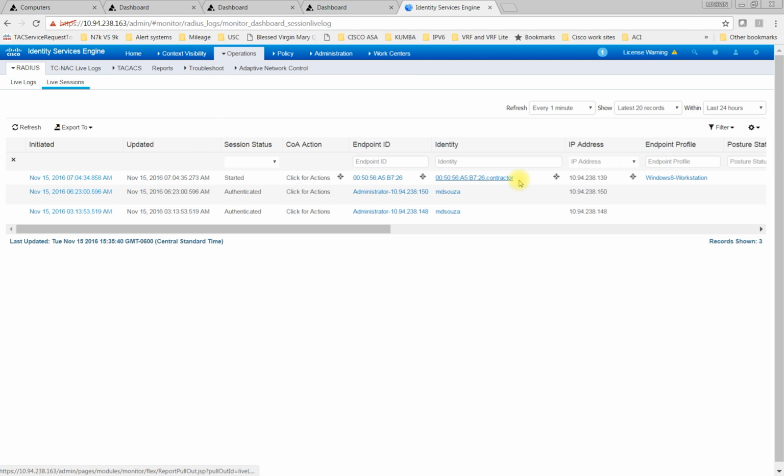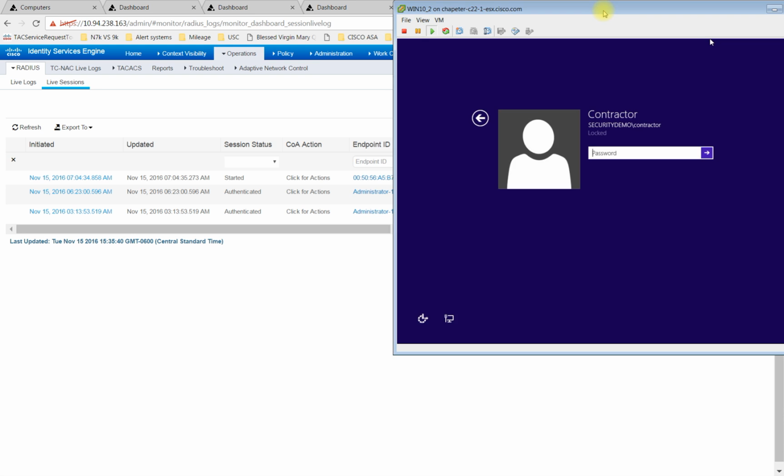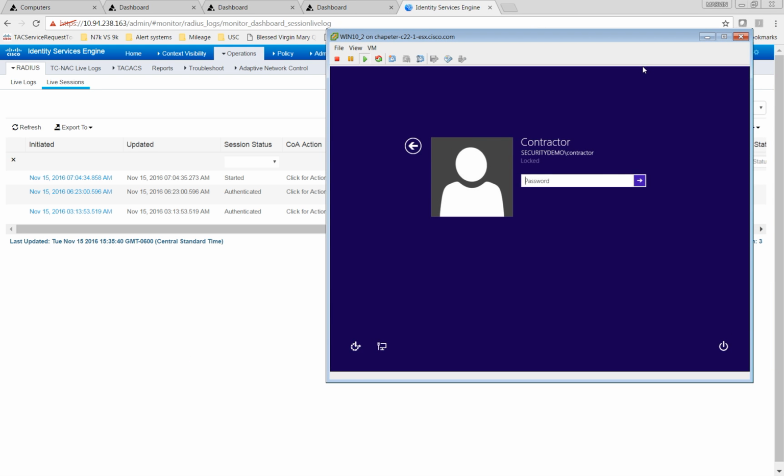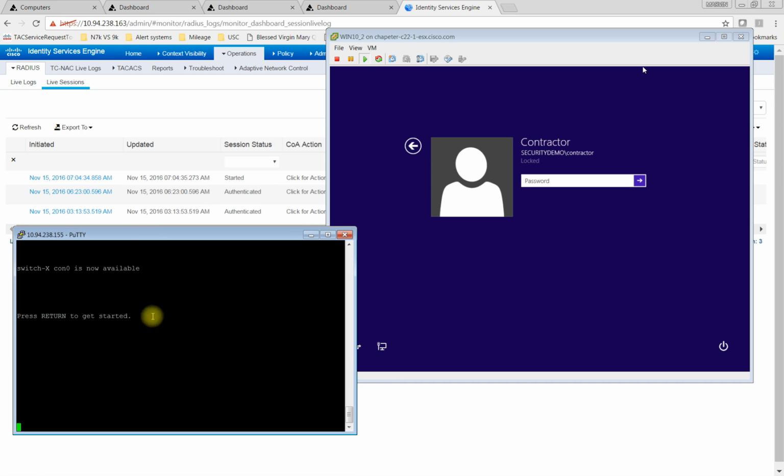So earlier I mentioned the combination of a MAC address and a username, and here you can see an example of that. But let's just look at a live example. Let's log in using a Windows box as a user. Pull up a box here. So now let me pull up a switch as well, so you can actually see how these two things work in combination.